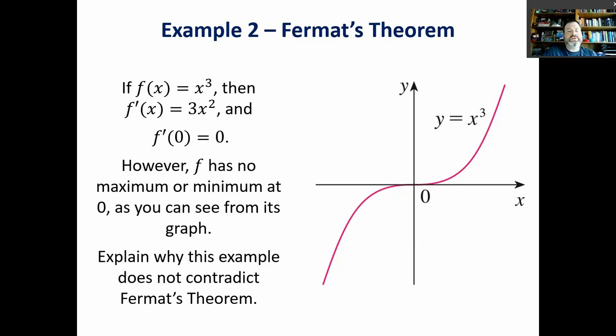So we want to know, does this contradict Fermat's theorem? Well, we just proved that Fermat's theorem was true. So that means there must be something wrong with the construction of this example. Fermat's theorem says if there's a local minimum or a maximum, then other stuff happens. There's no local minimum or maximum here, so we can't even use Fermat's theorem. It doesn't apply, regardless of everything else. Fermat's theorem has two ifs. If there's a local minimum or maximum. If that's false, we can't use it. If one of the ifs is false.